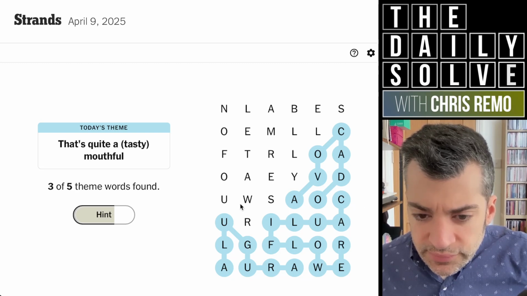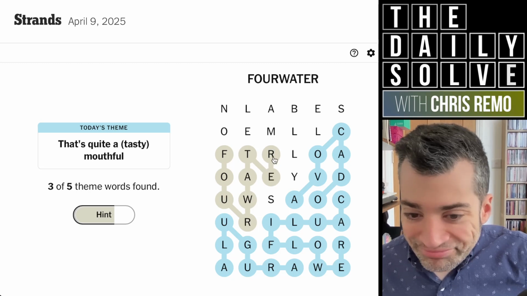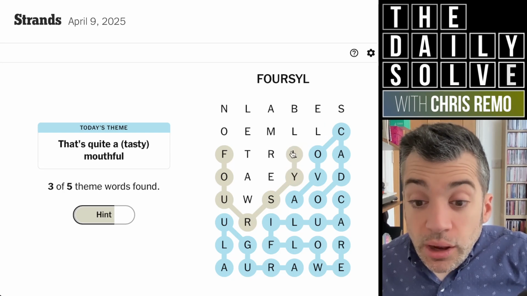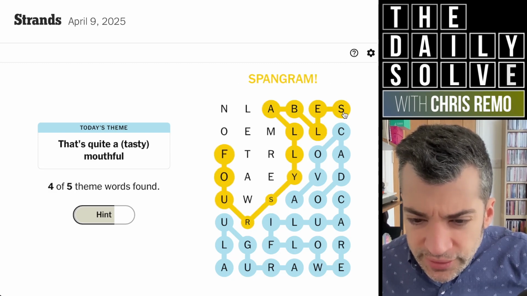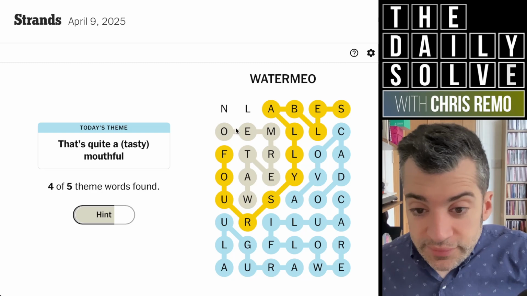What is it? For water. For I guess if I hug this for four syllables. Oh, is that true of all of these? I hadn't noticed that. Four syllables. That's how you spell that. That is right. Avocado, arugula, cauliflower. Wow, yeah, okay. Watermelon. Oh my goodness. Yikes.